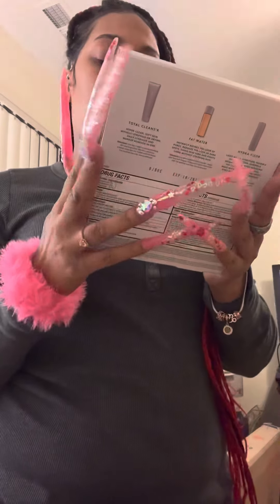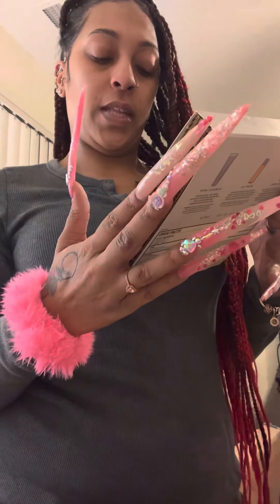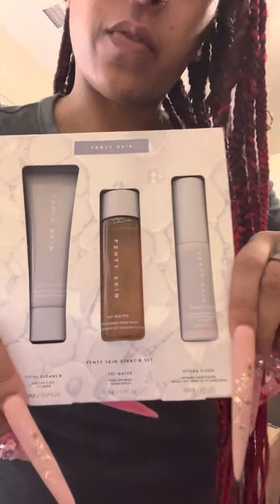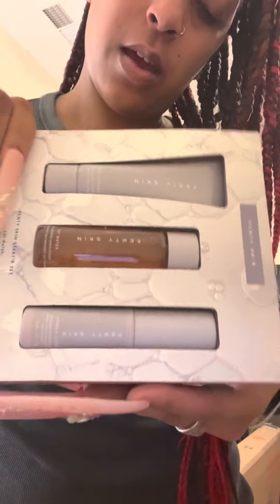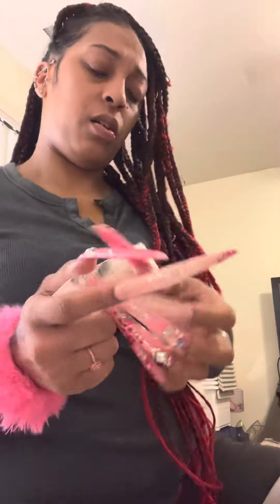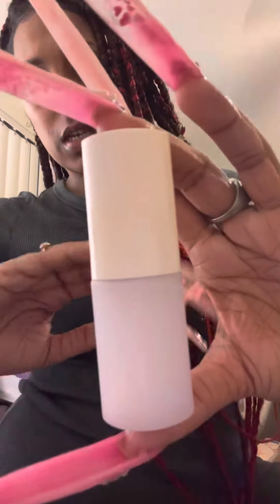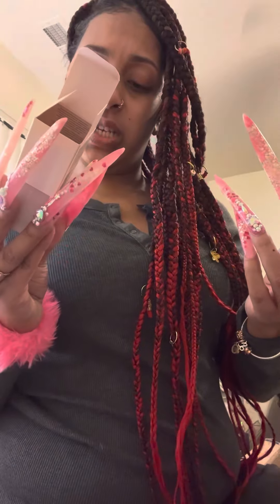Some of the items were on sale. The first set I replaced is my Fenty skincare — the Total Cleanser Fenty skincare starter kit, the Fat Water, and the Hydro Moisturizer. I also ordered something new from the line that I have not tried yet. This is the Baby What It Do Mist Sprint — I ordered it in a travel size just to try it out.